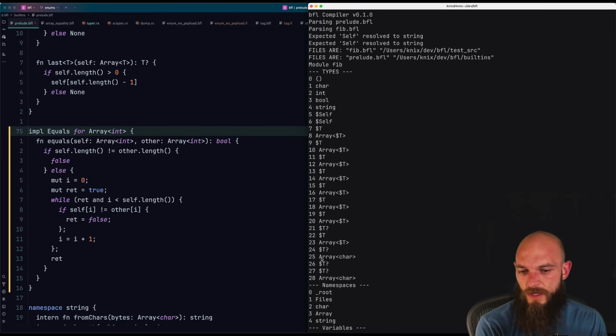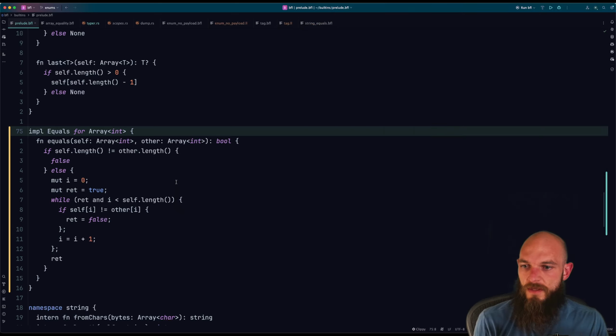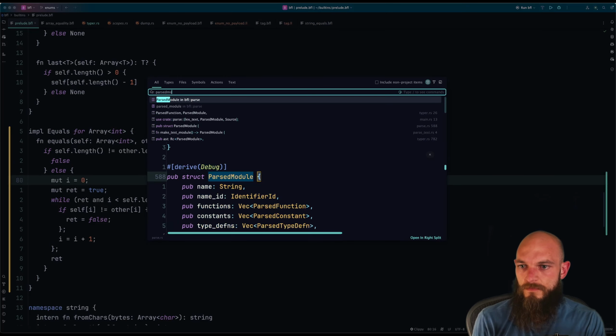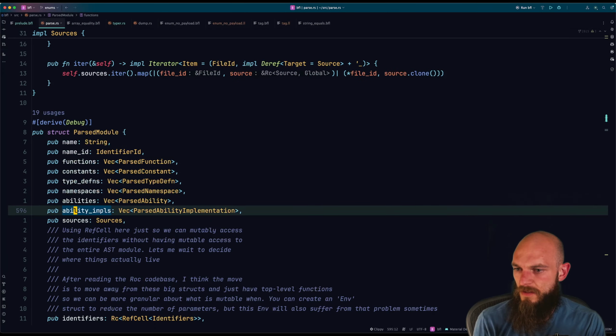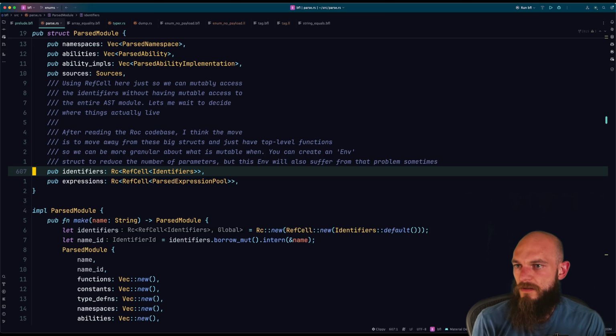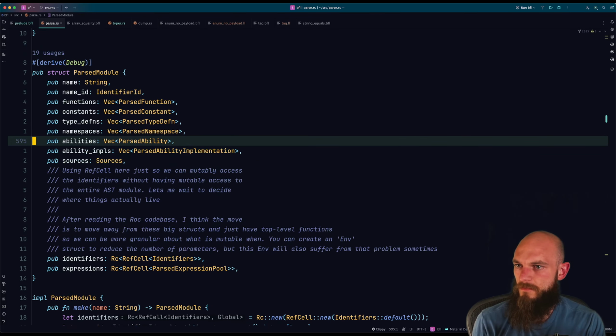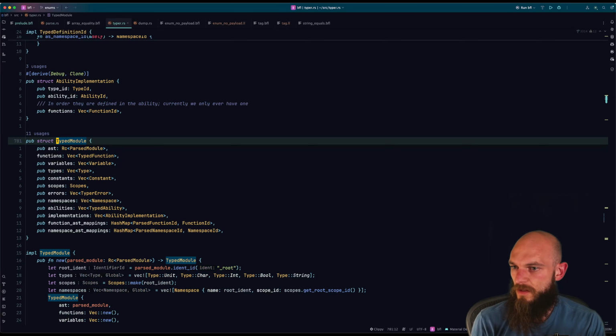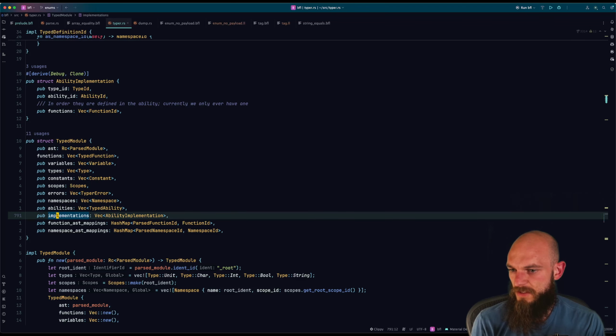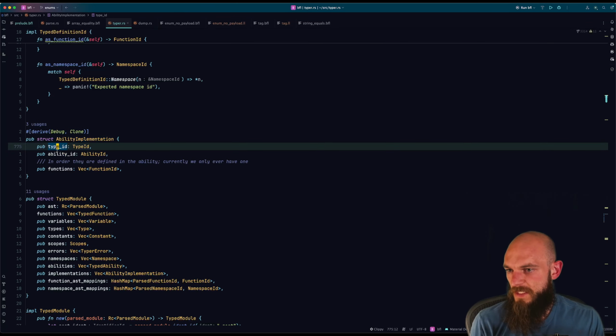When I go to intern these, I want to actually do an equality check and only have one copy, because I want to be able to store the implementations, parsed module, typed module implementations, for this type and this ability.